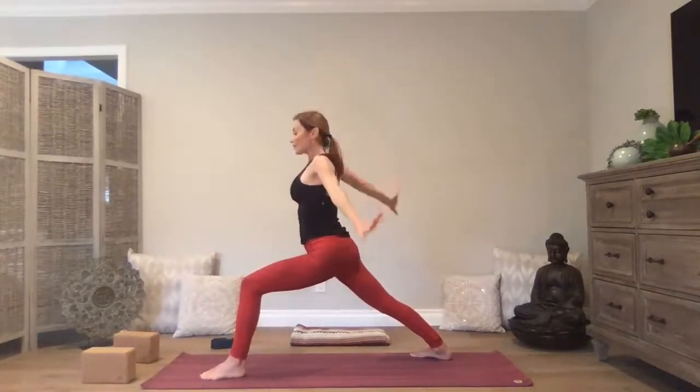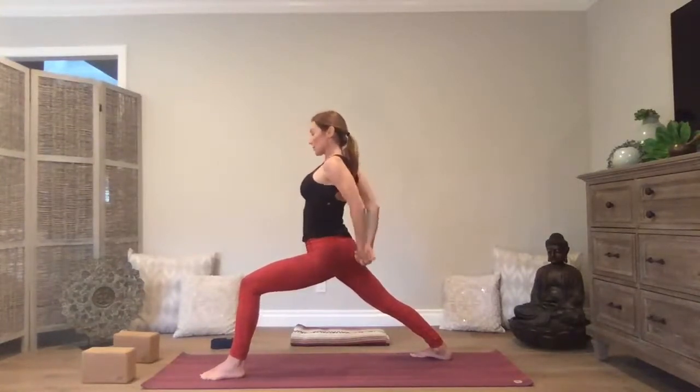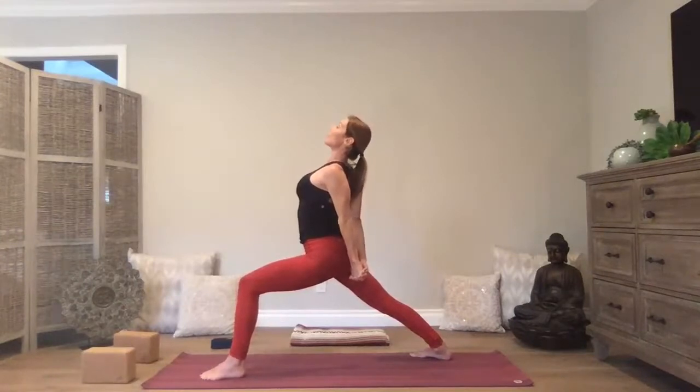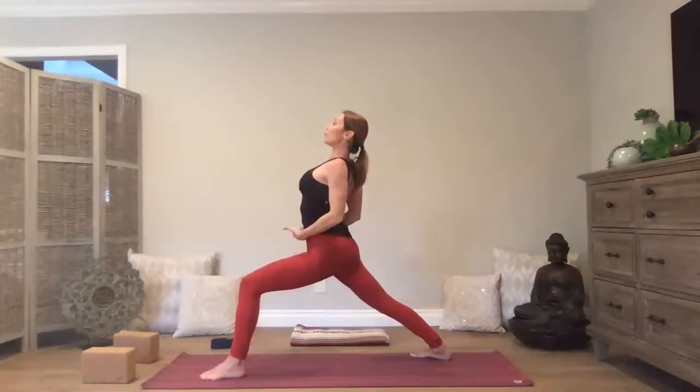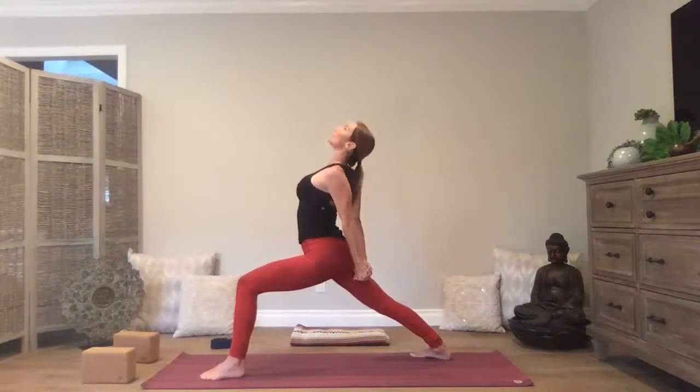Swing your arms behind you, clasp your hands. Shoulders back, elbows hug in, straighten your arms, lift your chest. So remember, you don't want to feel this in the low back. It's those abdominals. They're going to help support your low back so you can get that opening in the heart.